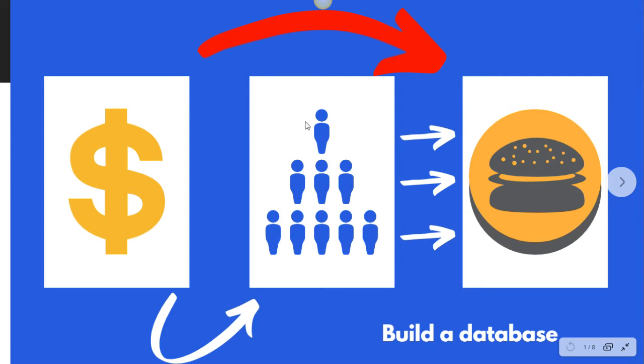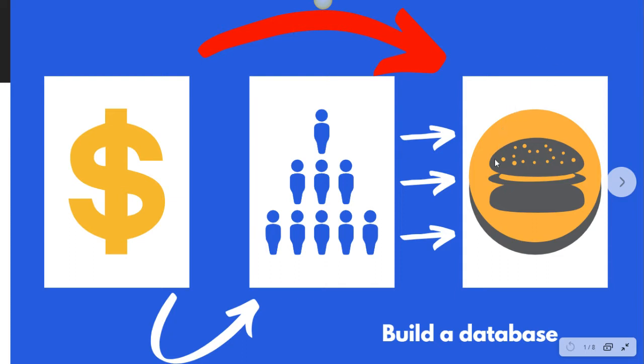But right here, we have a database that we could be building. It's important that instead of going this route over here, you're investing your marketing dollars to build a database, because then from your database, you can always go back to them and get a sale from there, versus going back and investing your marketing dollars to make a sale.